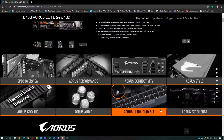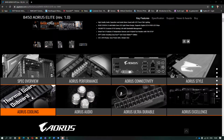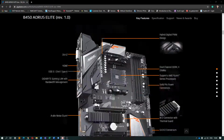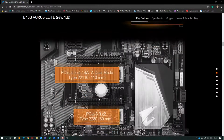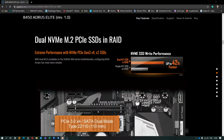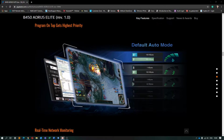You can see it is an ultra durable board. It has this nice thermal guard, which I've put onto my 128 gig NVMe drive, and it works very well. Like I said, nice board, full RGB with the lighting strips, and of course this block over here. I've had no issues with it. Everything went together quite nicely and worked very, very well. So very happy all in all with the choice of motherboard. As you can see, it takes 2 NVMe drives. It can also take 2 graphics cards, and we'll see how it stands the test of time.